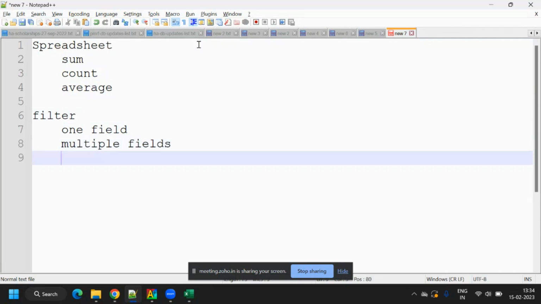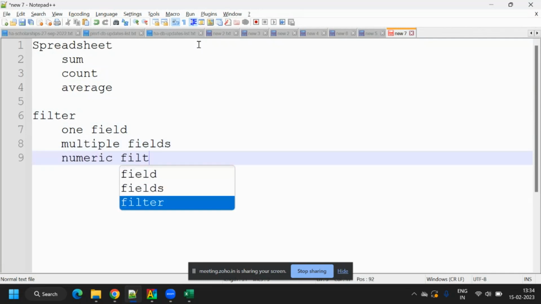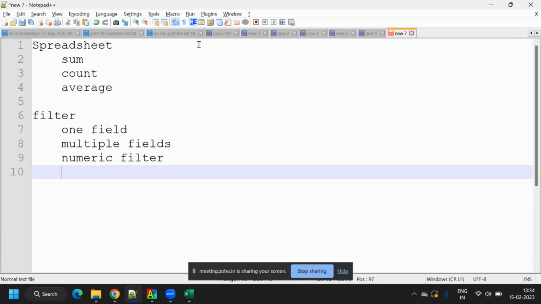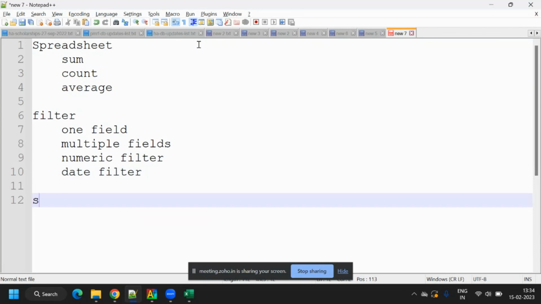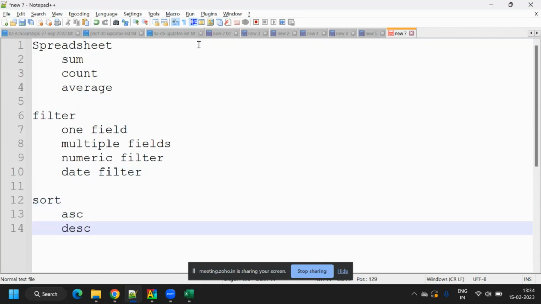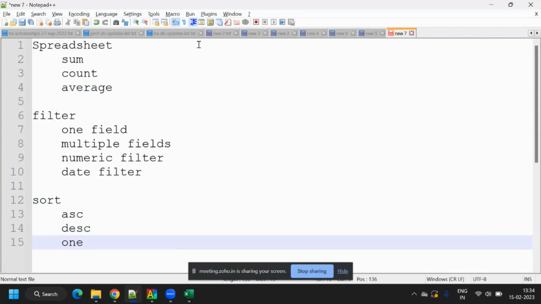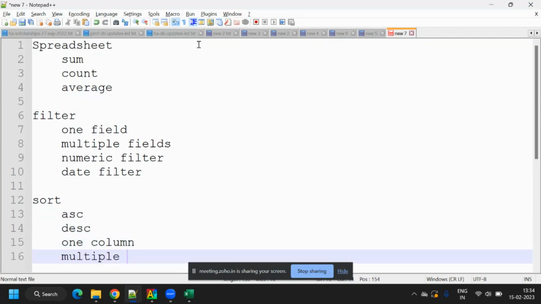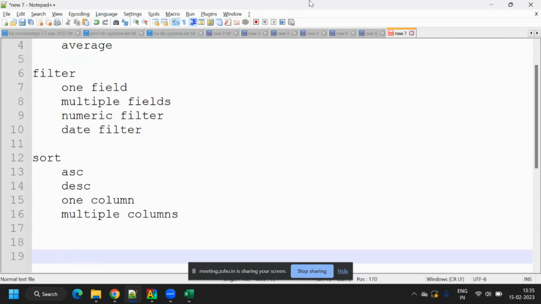We also did numeric filter greater than a particular value, date filter. Yes, we have done that. Then we have done sort, ascending, descending based on one column or multiple columns. This is what we have seen.